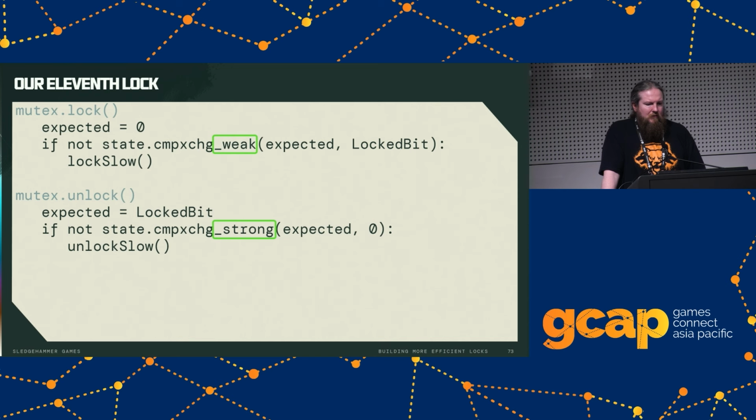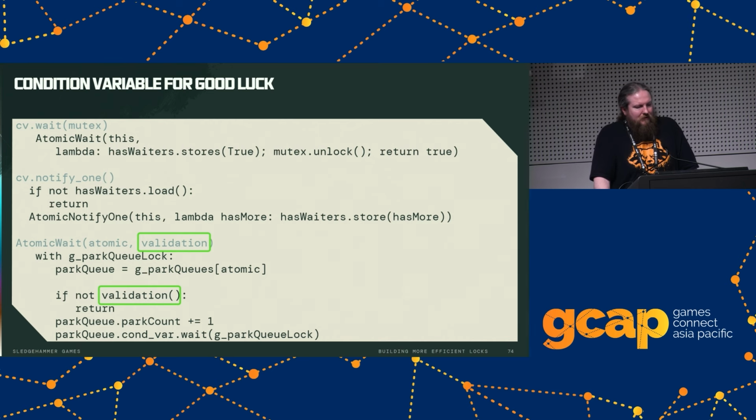So we've built out these atomic wait and notify functions. Can we potentially use them for other things? One thing we can do is modify our atomic wait so that, instead of having that check for what the variable was already set to, which we were checking is locked and has parked, we can instead have a validation function. And this validation function is stepping closer to a parking lot implementation. And because we've got that validation function, we can implement our own condition variable now.